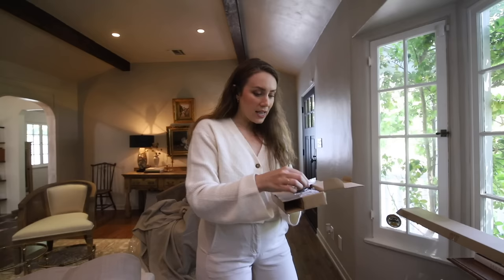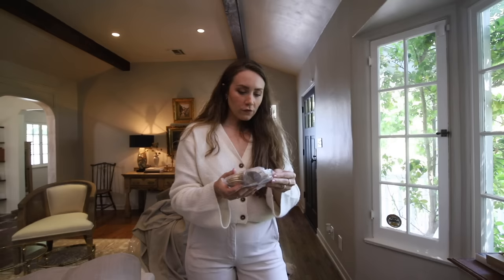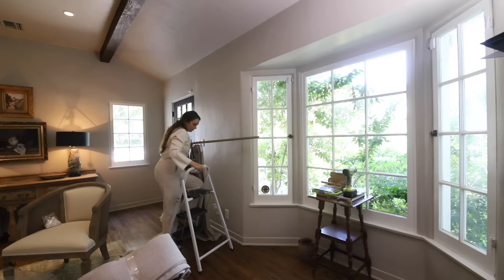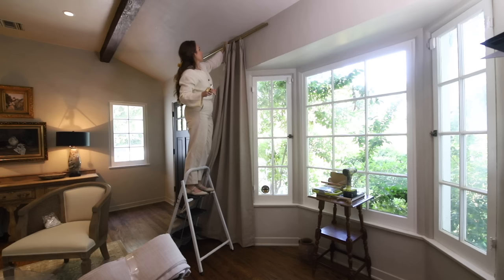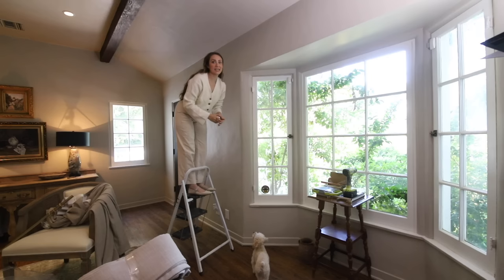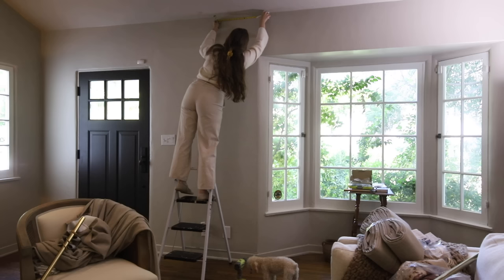The rod came with some simple end caps, which is all I wanted. For the rings, I got brass rings that just have a hole at the bottom so we can slip the drapery hook on. I'm going to hold the curtain up and mark where I need to attach them to the wall so that they hit the ground – just a tiny quarter inch above it. I want to get as close to the ceiling as possible to lift the ceilings up, especially since our ceiling cuts down. I marked an inch and three-quarters from the seam – a foot and a half past the edge of the bay window and an inch and a quarter down.